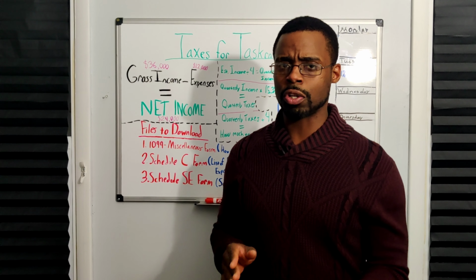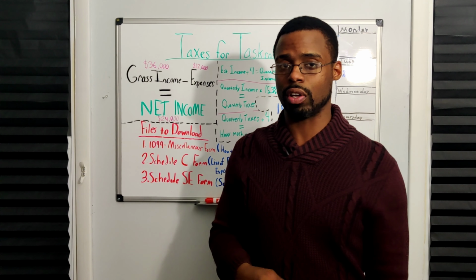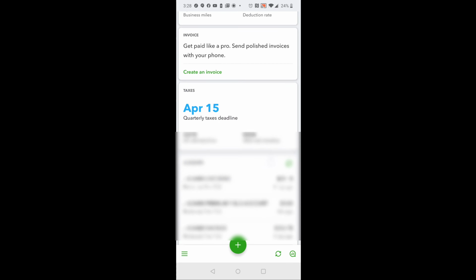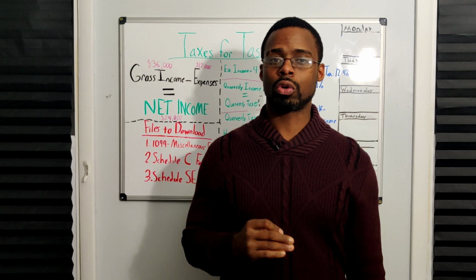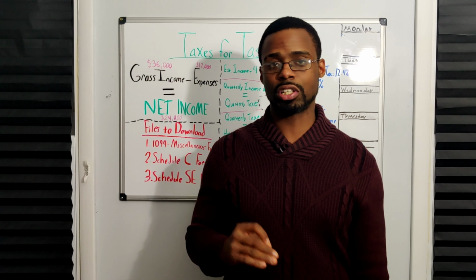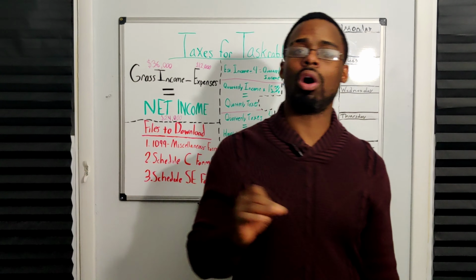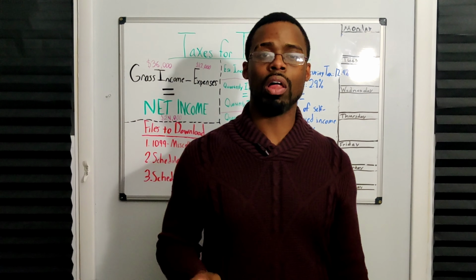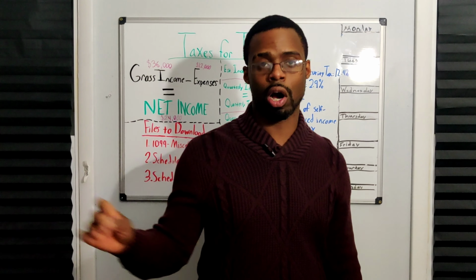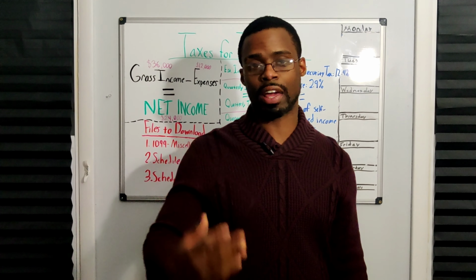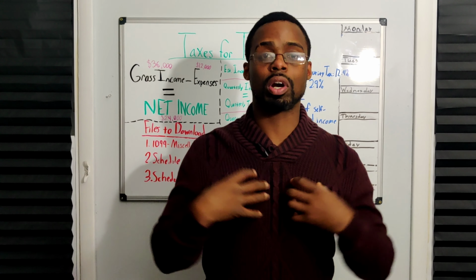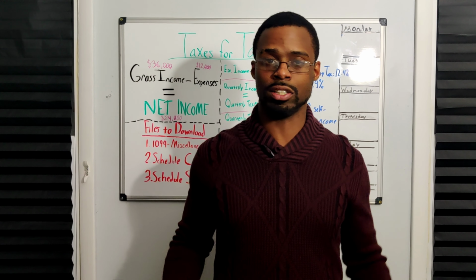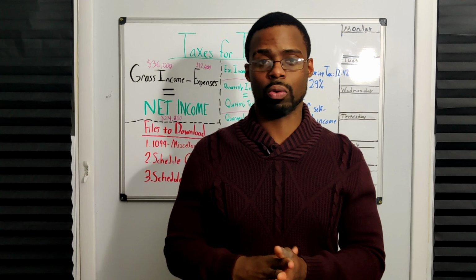Now, the easiest way to do this is download Intuit Self-Employed. Intuit Self-Employed is an application that you can download from the Play Store if you use Android, or if you use the Apple phone from the Apple Store. All you have to do is connect your bank to the application. It will not only track your income, but it will also deduct your expenses for you as well, and tell you how much money that you probably owe throughout the year, whether it's 2018, 19, 20, etc. It's a very convenient app, and it has personally made my life a hell of a lot easier. I highly suggest downloading it.